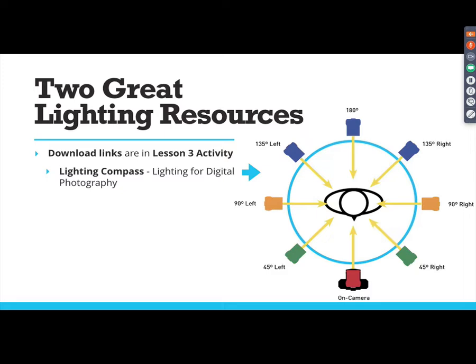Now, this also helps you when you have multiple lights. So you figure out, okay, I want my key light, I want to put it 45 degrees left. That's going to illuminate my subject. So, based on how much the light pattern can reach around the subject, this part of the subject is going to be brightest.